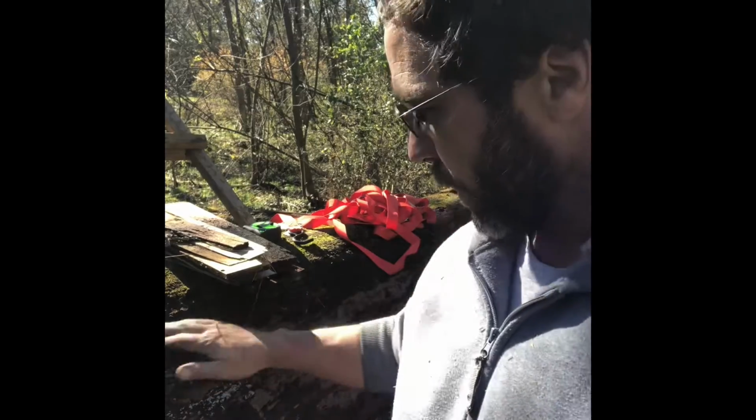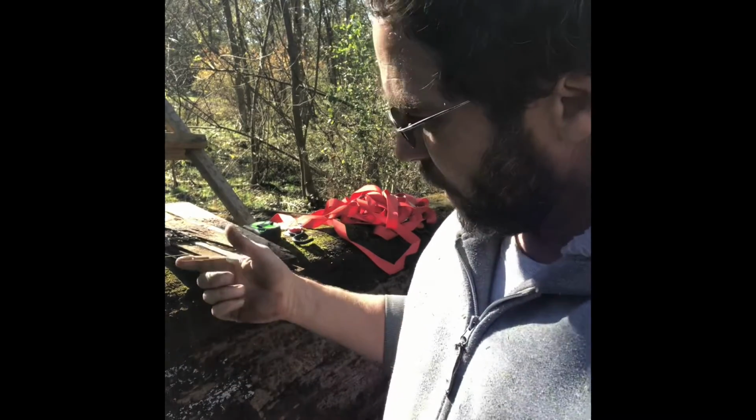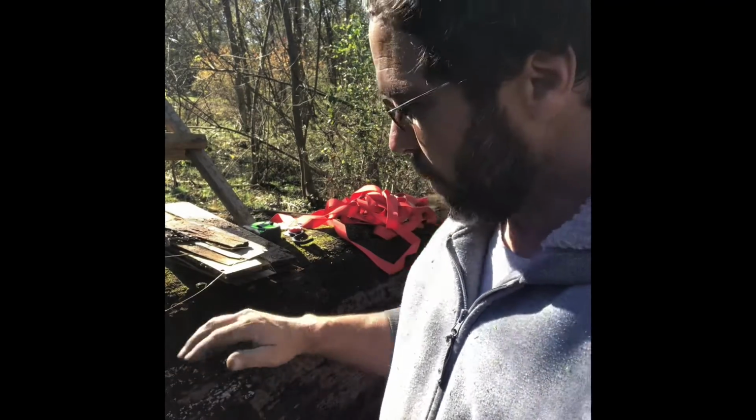I don't know how long it's been in the ground, but the woodpeckers have been in it. Okay, here we are. We're going to actually mill this log here today. We're going to start with a cut on this side like we talked about, and then we're going to flip it over and start milling out the boards.